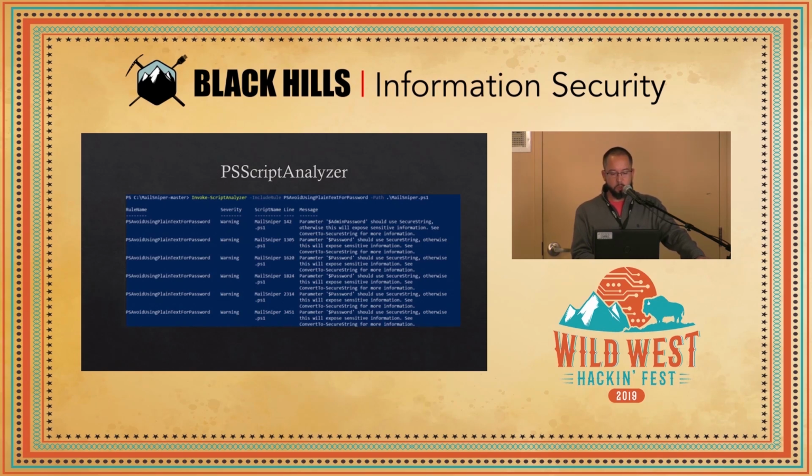So what we'll do is with PSScriptAnalyzer, we'll do Invoke-ScriptAnalyzer with include rules. If we don't do include rules, it's basically going to use all the rules, and then we're going to get potentially all the different best practices around the script. In this case, we're really only focused on trying to identify passwords that might be in the script. So the rule that we're using is PSAvoidUsingPlainTextForPassword, pointed to MailSniper, and as we can see, it's identified that the password should use a secure string. And what this would do is prevent it from being stored in the event log.